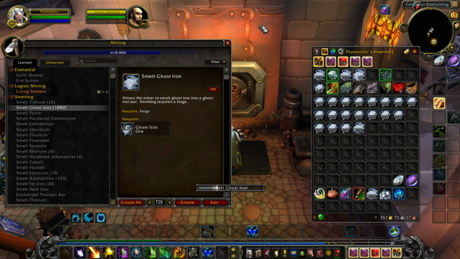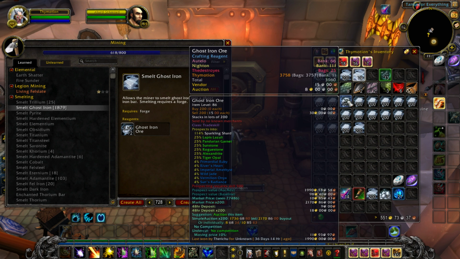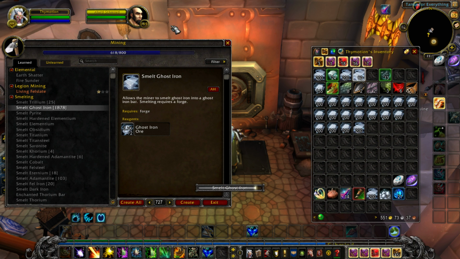While you're farming, if you're good at farming the ghost iron bars, you don't have to do this one, but I went and checked what I can get for a decent amount of gold. It's just farming, having the item and being able to sell it at least in a week or so. That's what I go by.